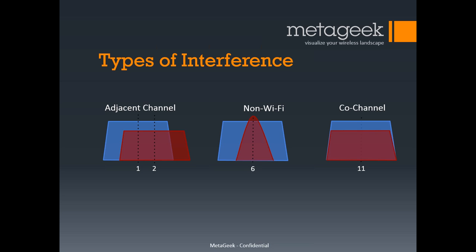So adjacent channel interference is the first type, and that's the type that you'll find only in the 2.4 gigahertz band. This is when 2 APs, for example, are on the channels next to each other, just like this graph shows. They're not on the same page, speaking the same language. If they're on the same channel, they can hear each other. If they're on different channels, they can't hear each other as fellow Wi-Fi devices. They can only hear each other as noise. So they try and talk over each other, and that will interrupt your signal.